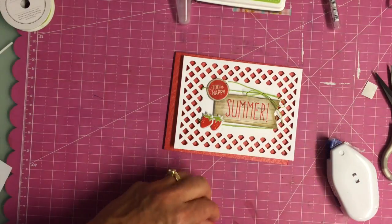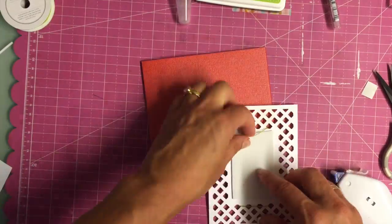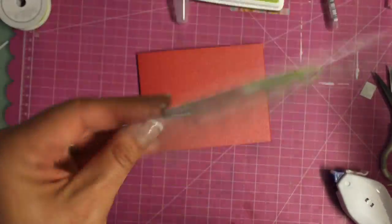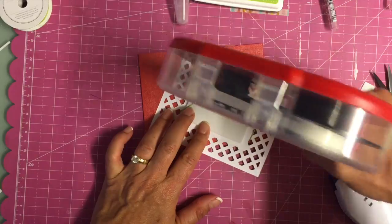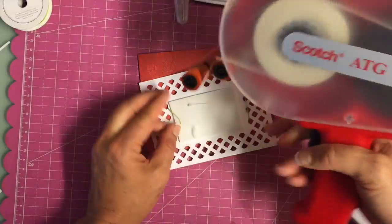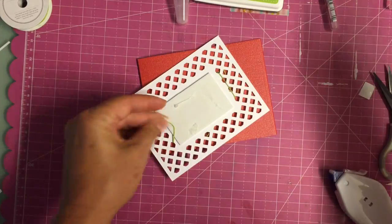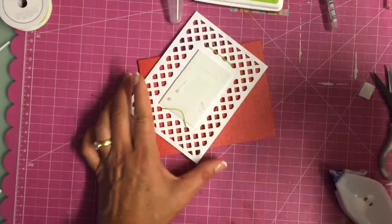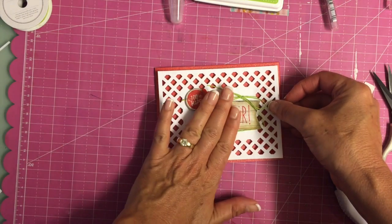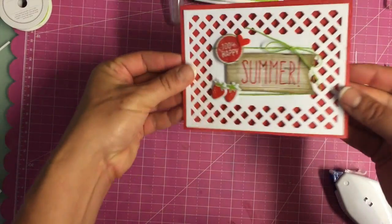And then for the 100% Happy, I added a little bit of foam tape as dimensional and put more sticky adhesive on the back of that little heart. And here I'm taping the twine to the back so it's really nice and tight behind there. You can see that. I'm going to use the ATG gun here because the glue is really sticky, and I find that with the foam it works really well. You can use dots too if you don't have that. That works really well. And that is it. It is assembled. It has that nice shadow through the lattice, and I really love it.